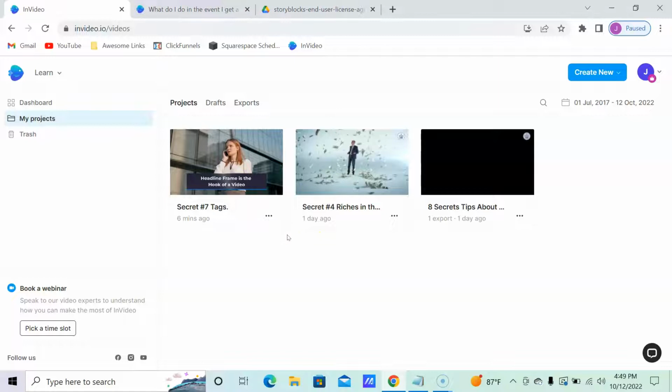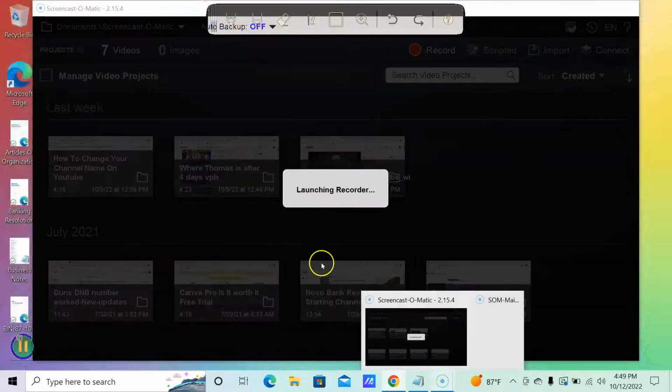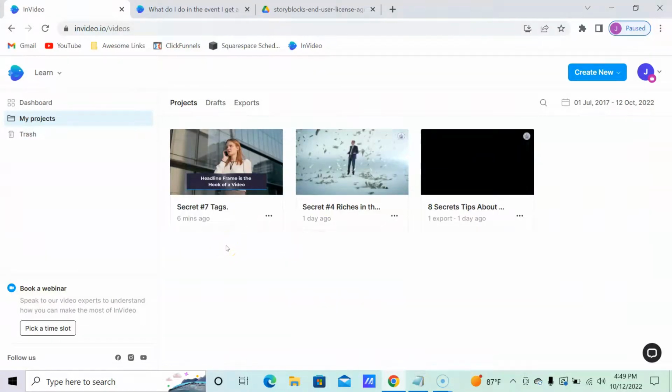So I haven't got Camtasia yet. Also, Screencast-O-Matic does a good job. That's what I'm recording this on right now. So hopefully this didn't get too long, but I wanted to give this information so that you know that even though this software is great, it's pretty intuitive, but it's not going to put the perfect videos in. And you really want to use the better content.